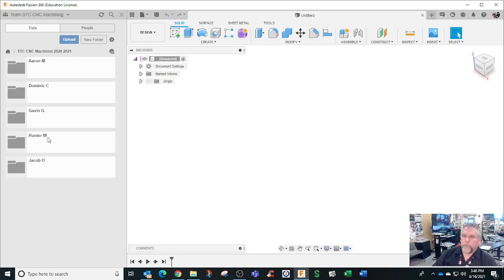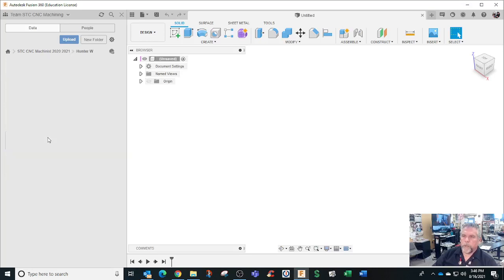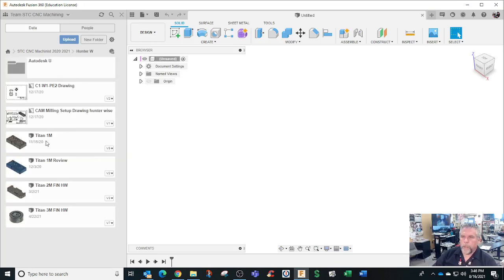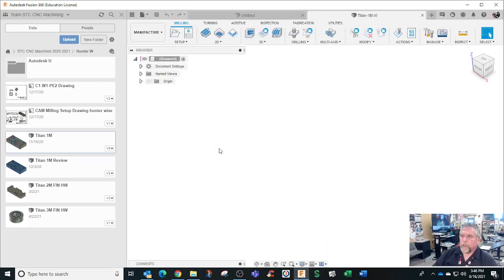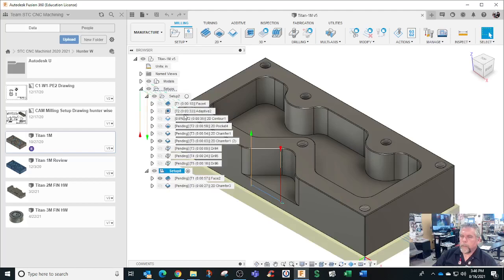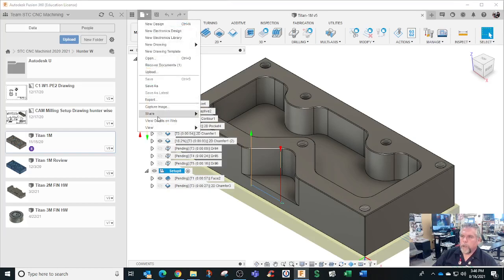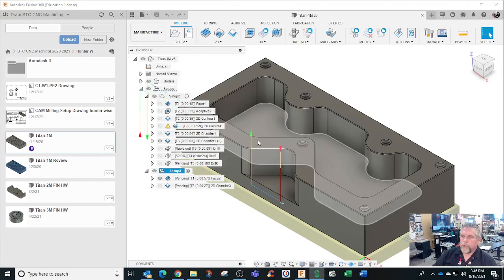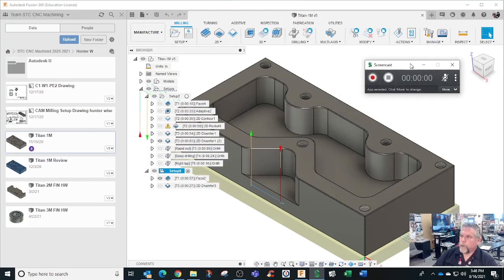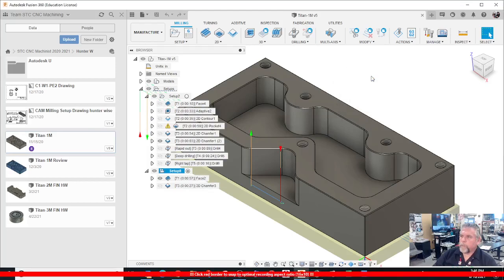So another reason I do this is, let's turn on Titan 1M from Hunter. I can look at his project, like the CAM section of it, and I will turn on something called Launch Screencast Recorder here. It'll turn on this little recorder, and I hit record. It starts recording anything I say.